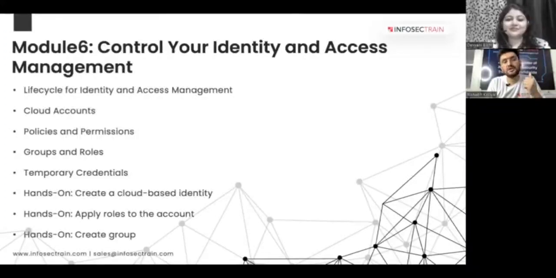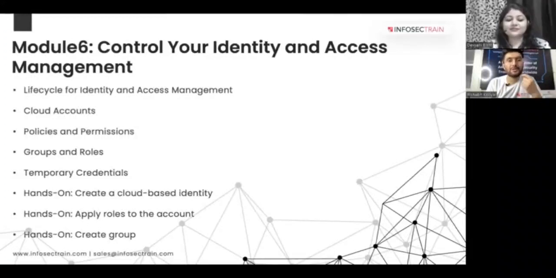Then going ahead, there is going to be identity and access management, which will be the IAM part. That is going to be talking about the whole access management, cloud accounts, policies, permissions, groups, roles, users, temporary credentials, and creating the identity. In hands-on we'll be seeing creating the identity for your users.